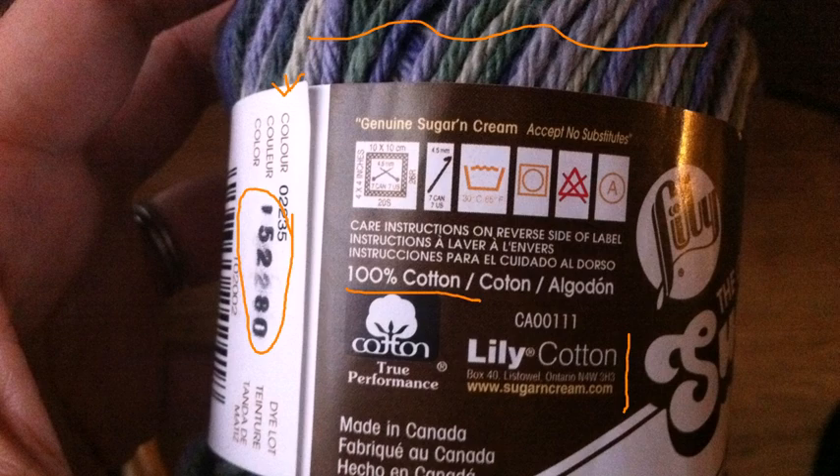The other really important information that you'll find on just about every yarn label is your little yarn gauge chart, and that can be found right here. You'll see that this is usually a 4 by 4 inch or 10 by 10 centimeters. It will show you that this yarn is 20 stitches every 4 inches, which means it's about 5 stitches per inch, and that would be over 26 rows for 4 inches. Anything that is a worsted weight is considered between 16 and 20 stitches, so this is a worsted weight yarn.